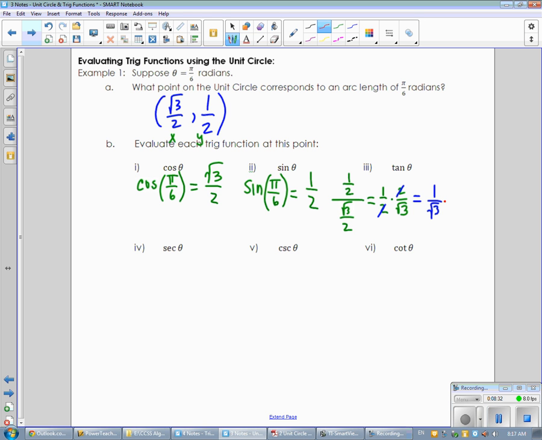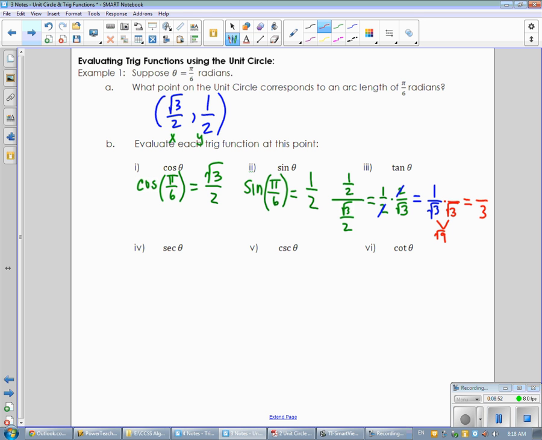What I'm going to do is think about how I can get the square root of 3 and make it into a whole number. And what I can do is simply multiply by another square root of 3. Because when I do that, I get the square root of 9. And the square root of 9 is just 3. So if I multiply a square root by itself, it becomes a whole number.